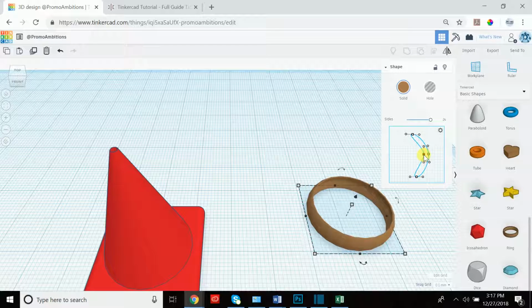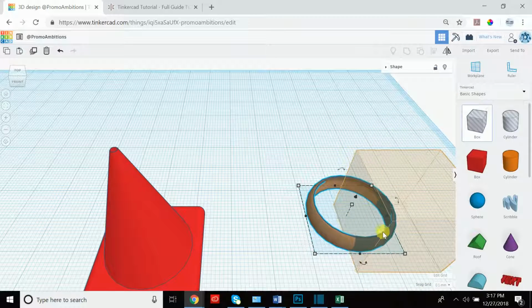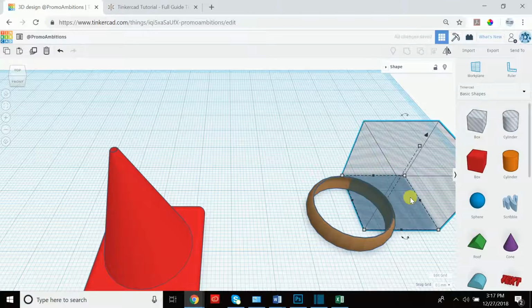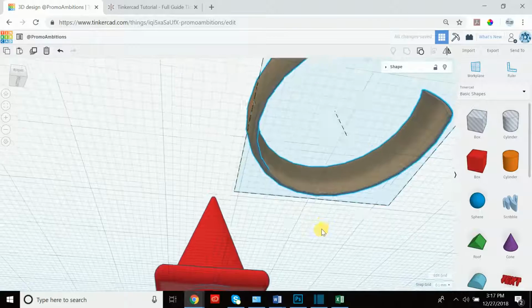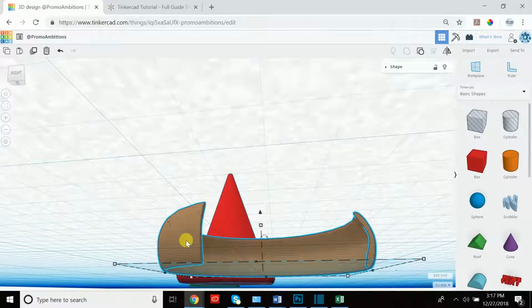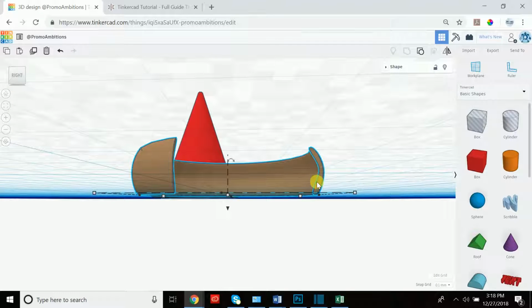So right now we created something that resembles a boomerang, and just to adequately explain, I'm going to go back to basic shapes and I'm going to cut this in half and show you what it looks like. So let me group this together. Let me go to group. Now, if we go over here and we look at this shape, and let me actually press F to zoom in on the shape, you see this here, this resembles exactly what we built out in our manipulation panel. So if you remember, it looked like a boomerang, and now it actually looks like a boomerang.